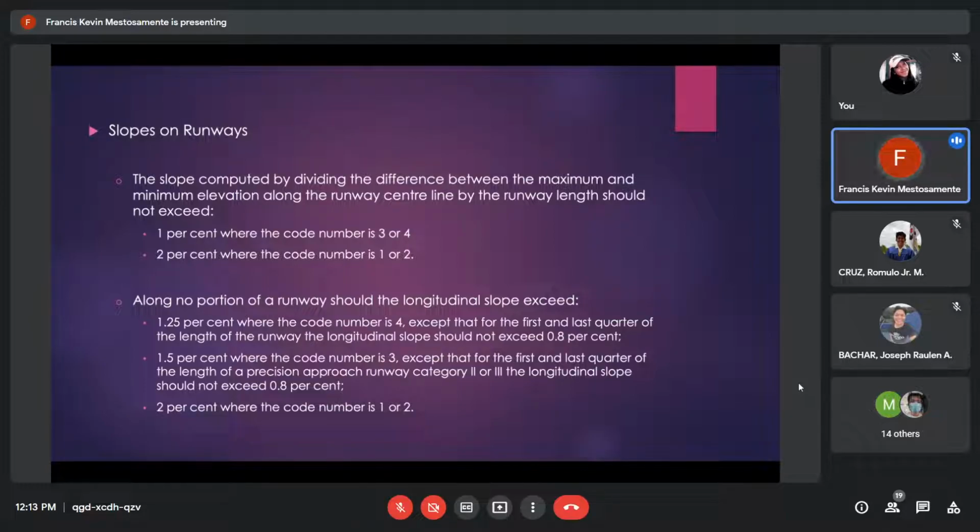So basic trigonometry to. So we got the 30 feet difference. 30 feet divided by, for example, the actual length of the runway is 3,000. So 30 divided by 3,000, we could get yung slope percentage. And if we divide that, it will be 0.01. And you could see, mababa pa rin siya. Hindi siya lumagpas sa 1% or 2%. So, nahatak siya nung length of the runway. However, kung maiksi yung runway natin, again, tataas yung percentage. So, for now, on my example, 30 feet divided by 3,000 feet will get 0.01%. So, that's an example for the actual slope of the runway.